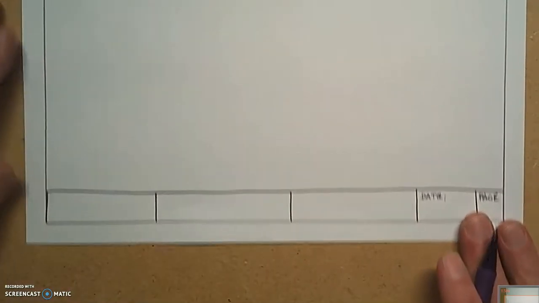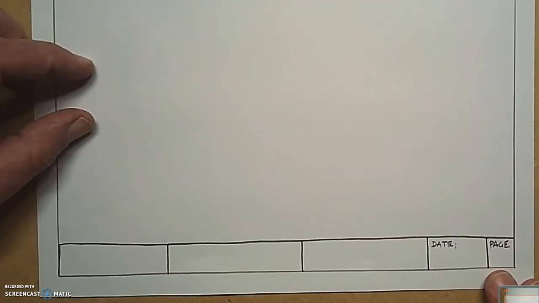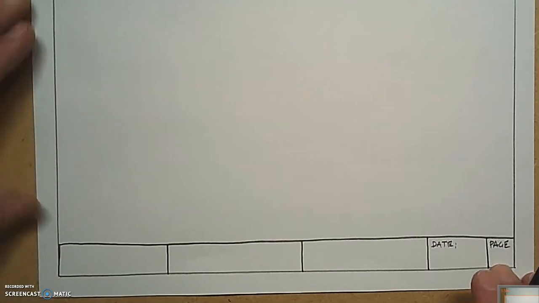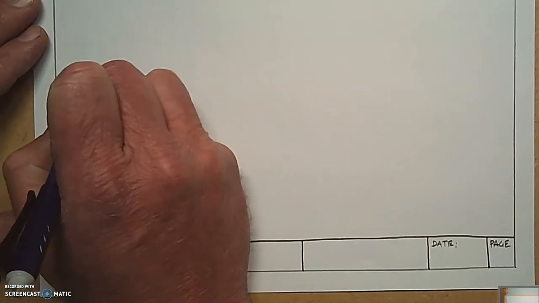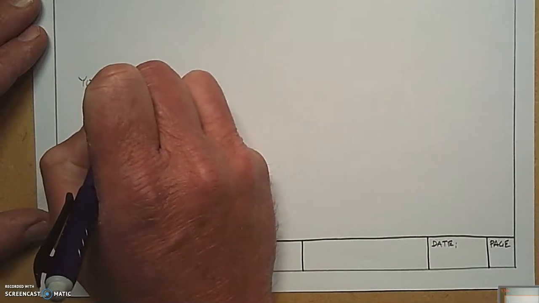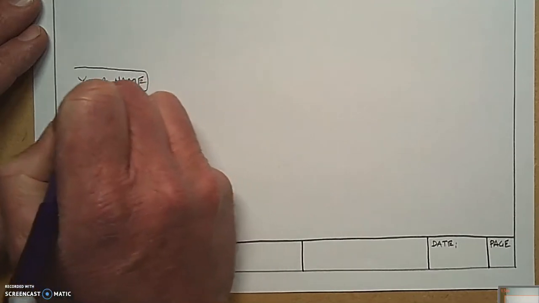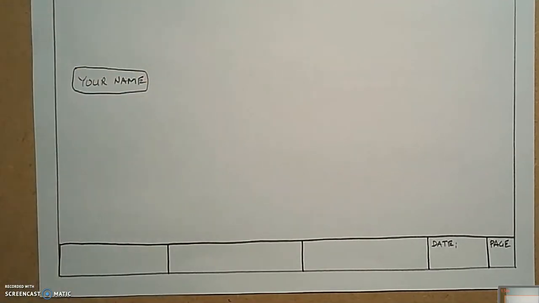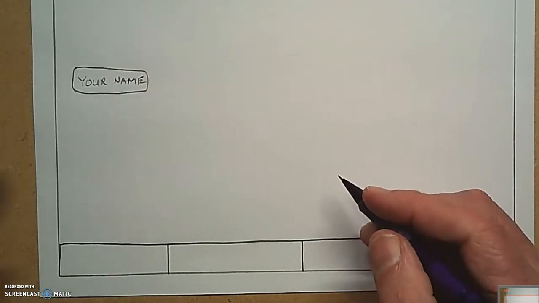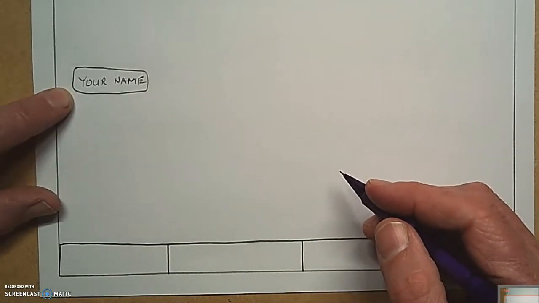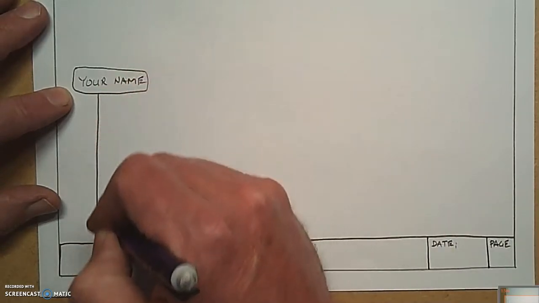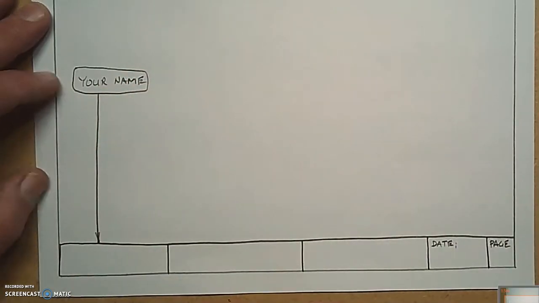Okay? Now what we are going to do is draw some balloons. Balloons are going to be like a detail that will show what's in these boxes. About the middle of the page right here, I want you to write the words your name. I want you to sketch a box around that. I sketched that box with one continuous line, and I made the corners rounded. Then I want you to take an arrow and point right down to that box.